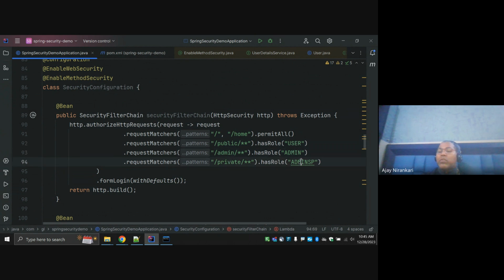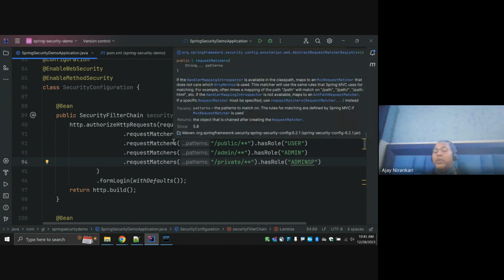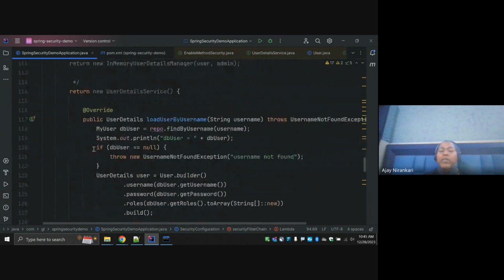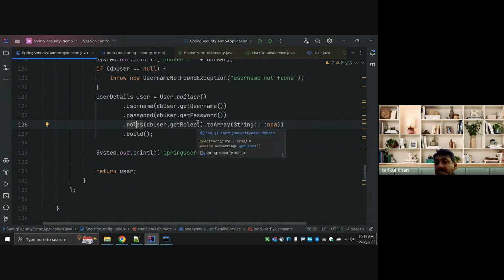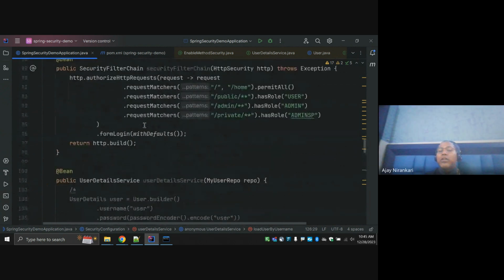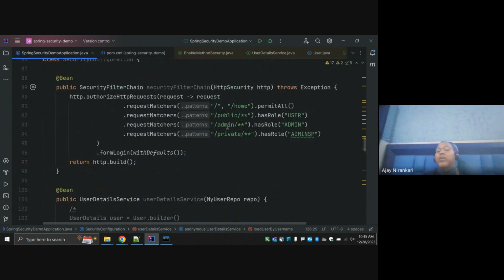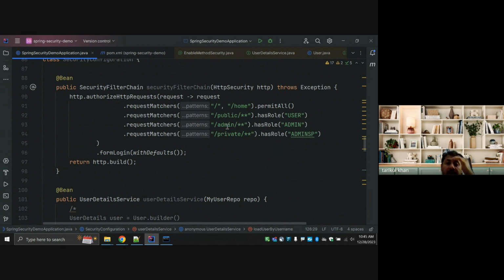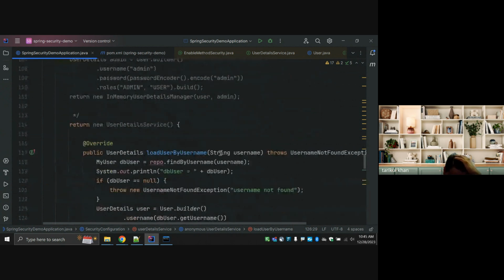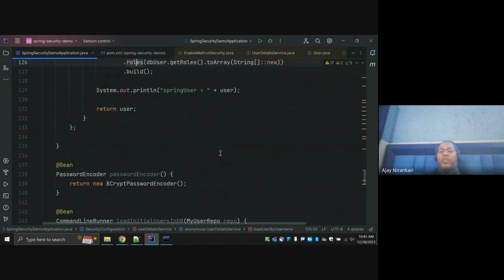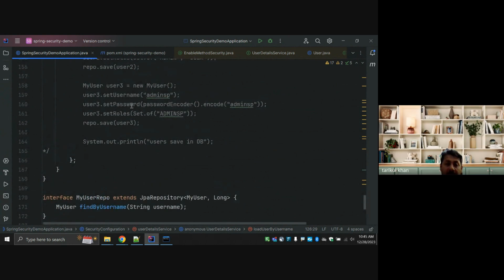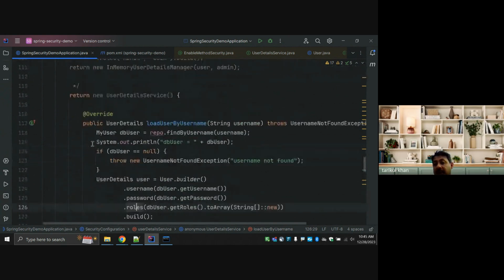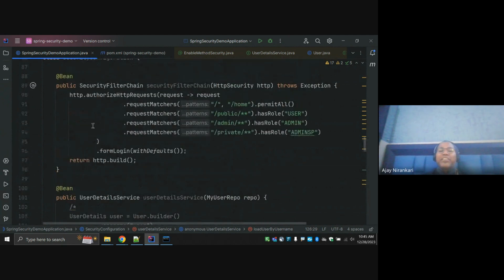What is this role? Role means whenever you are creating a user, you can set the role. So whenever I am going to create my user, at that time I say, your username, your password, and your role, and this role comes from a database, right? Accordingly, based on the role, someone can access these endpoints. Any doubt, any confusion? This is very simple. You already know how to design a model and how to store it in the database. The only thing is the security part, this configuration, which is new to learn.